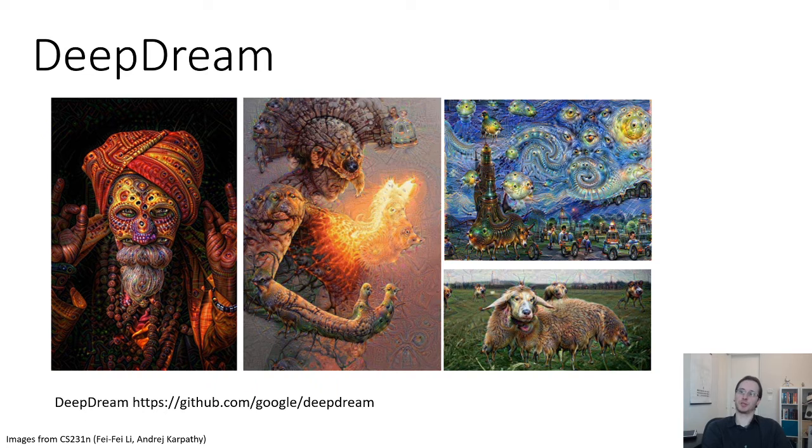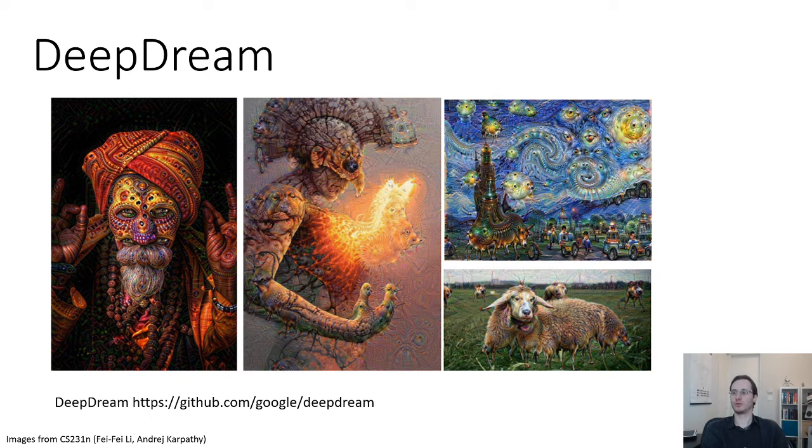So here are some images actually generated by Deep Dream. Of course, this starts with particular pictures and then modifies those pictures. And you can kind of guess as to what those pictures were. So in the top right, this was Starry Night by Van Gogh. In the bottom right, it was a photograph of some sheep in a field. But the network clearly makes some pretty drastic modifications to these images. For example, you can see that for the image on the left, it actually inserted quite a few eyes that were not there to begin with.